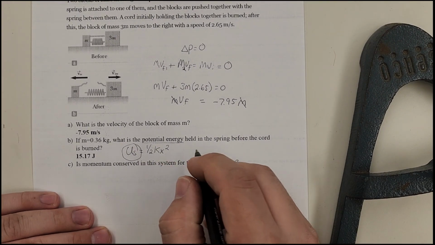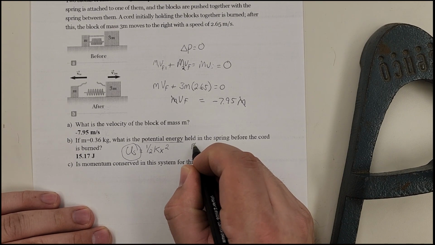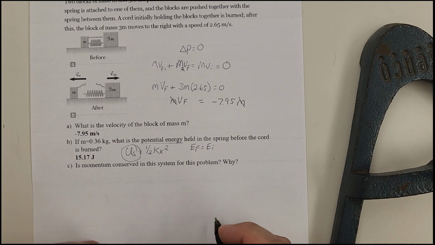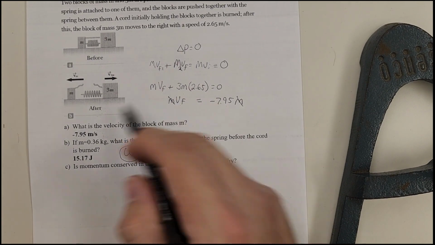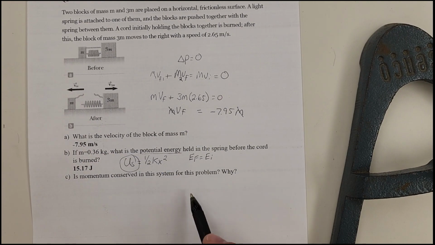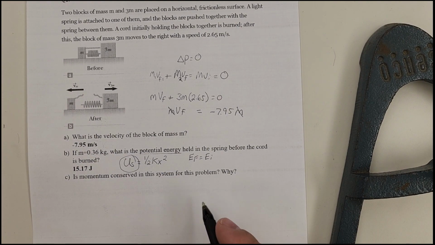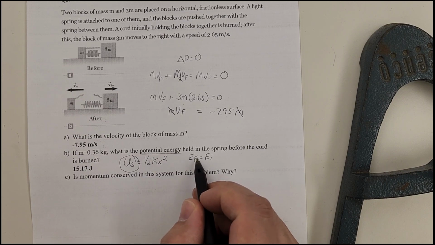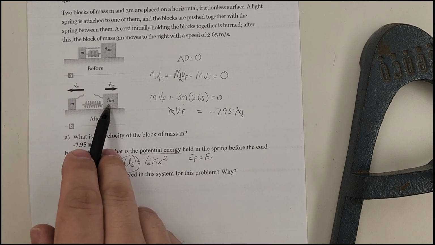Okay, so all that we're going to do here is look at the energy conservation. EF is equal to EI. Being it's an elastic collision here, we don't need to worry about anything. It's all elastic. Everything is conserved. There's no friction added. So we look at EF equal to EI. Well, what happens in the end? The spring is used and both blocks are moving.